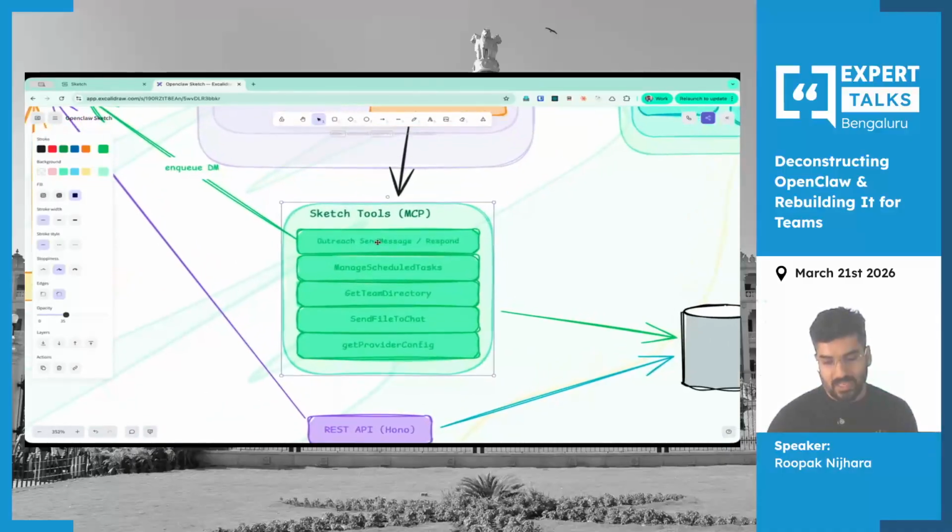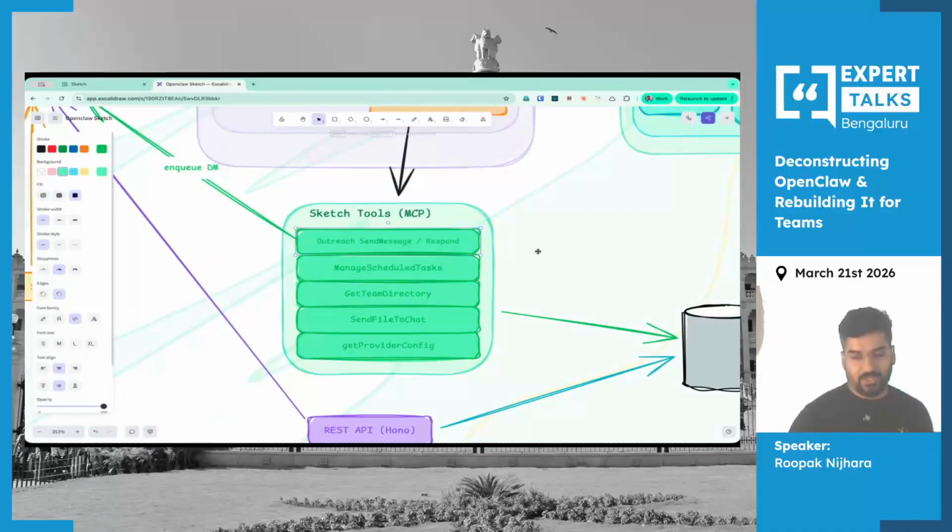Like for example, it has an outreach tool which it can use to send messages to your teammates on your behalf. Like for example, you're talking with it, you ask for some information, it's not there in the memory, and since it knows your organization, who does what, I'll show you how we configure that in Sketch. It can suggest to you that, hey, this guy might know it, should I reach out? You can say yes, and then they get a message from their agent, and when they reply, we also get the response.